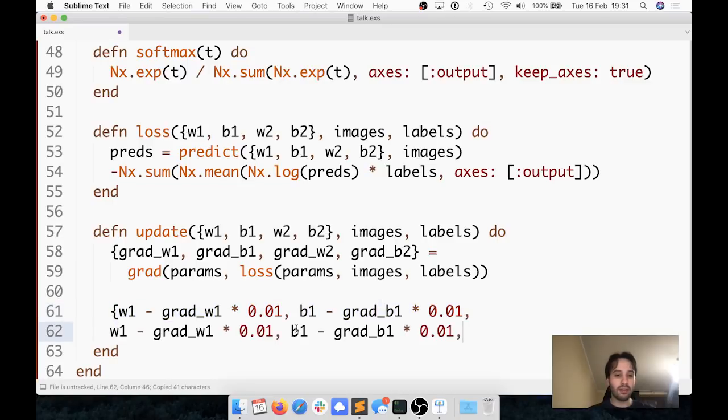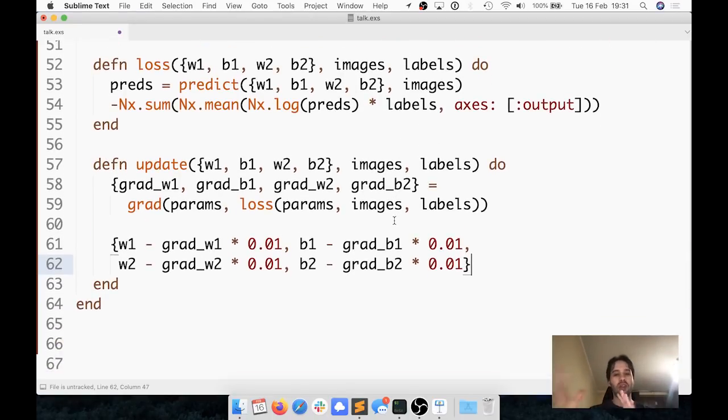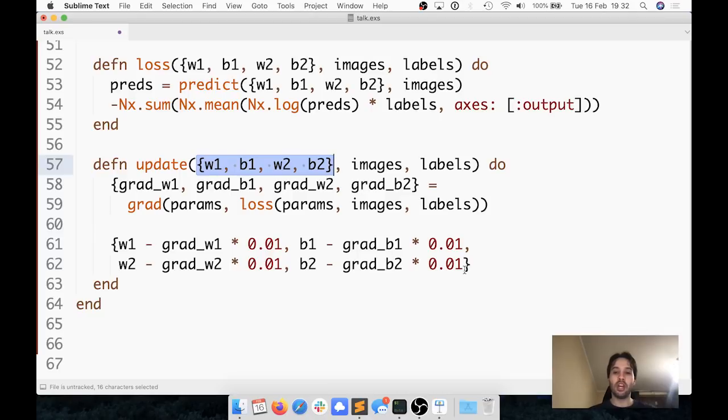Okay, so copy and paste here. We're going to do that for each of the parameters. I'm going with the explicit approach here, where we are changing all the parameters by hand. Of course, we could try to be a little bit more indirect, but I think this keeps it clear. We're updating each parameter by hand, passing all the parameters, computing the gradient. So this is it. With the update formula, now we can give the parameters and compute the derivative of the loss function, which gives us the steepest slope, and then we can update those parameters so we can reduce the loss function. And this is it. Our neural network is actually ready.